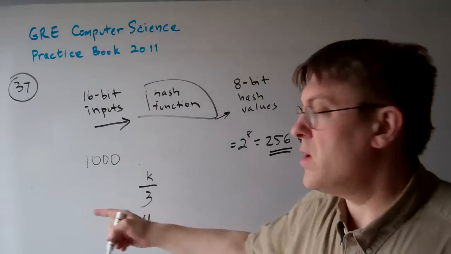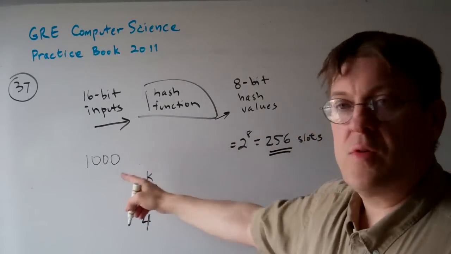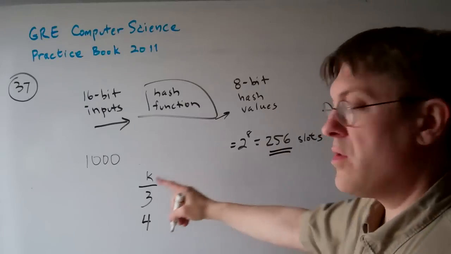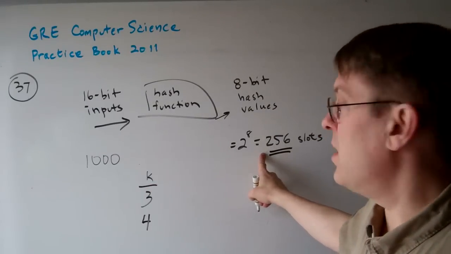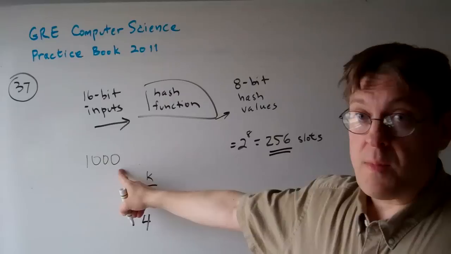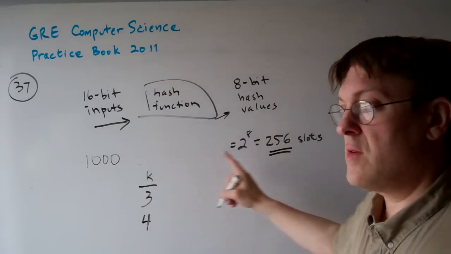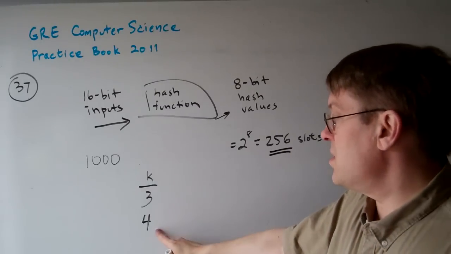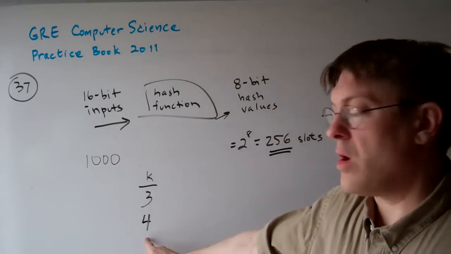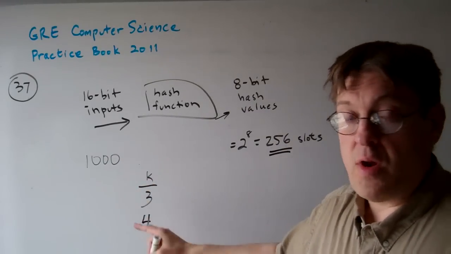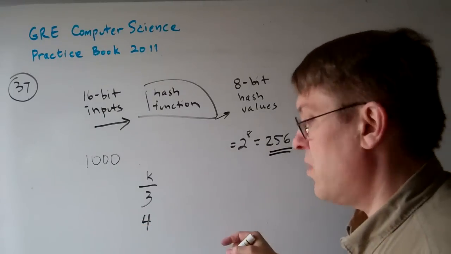Let's suppose you just did it sequentially. So number 1 would go to slot 1, number 2 would go to slot 2, number 3 would go to slot 3, number 4 would go to slot 4. We get up to 256 when we have to go again. 257 would go to slot 1, say. 258 would go to slot 2, and so on. So we'd still get almost all of the slots would have 4 if we mapped it that way. We know for sure at least one of them's got to have 4. We know that. We can't possibly make it work any other way.